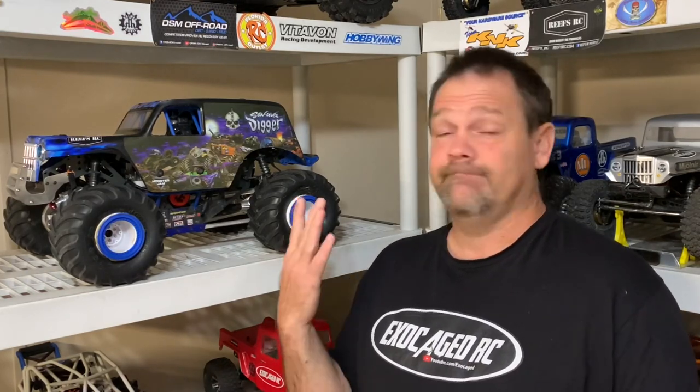Now, the insides are doing fine, but I'll probably go ahead and just get both of them. But anyway, awesome run. In that description, I will put links to the tires, the wheels. These are by JConcepts. All the Vitavon stuff, the truck itself, the Tekin motor, which I would have to assume you're probably not going to use a 2650. The only reason I've got it in here is because I have no other use for it, and it seems to work really good. I'll put down in the bottom a Monster X ESC, and also a GT5 radio, along with the Raw500 servo.